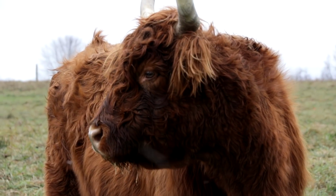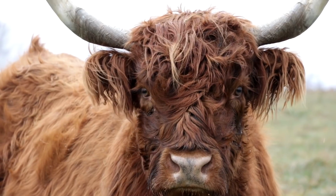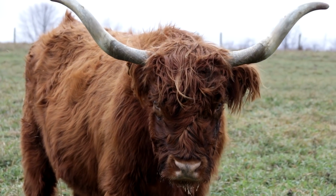That harsh climate, harsh region created this type of cattle that just thrives in tough areas, which is where a lot of homesteaders make their homestead. Places that are perhaps not perfect weather, harsh environments. It's one of the reasons they're so loved, but it's not the only reason. There's a lot of reasons people like the Highland cattle.